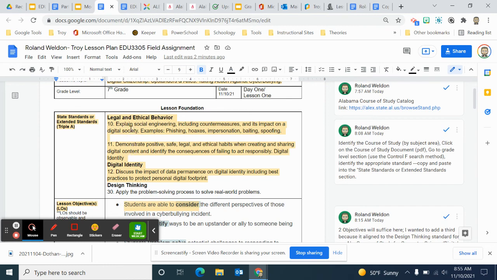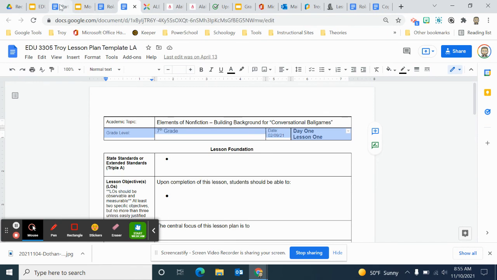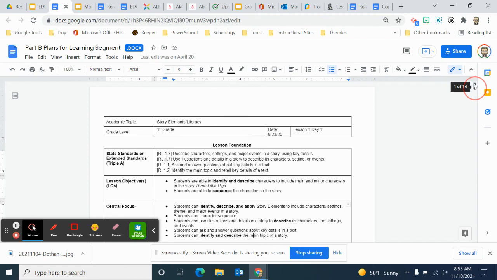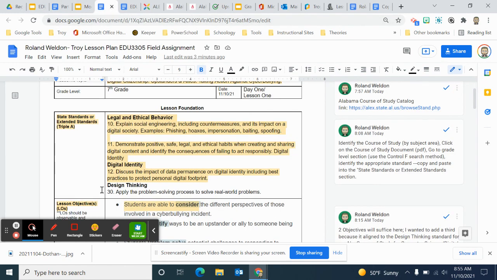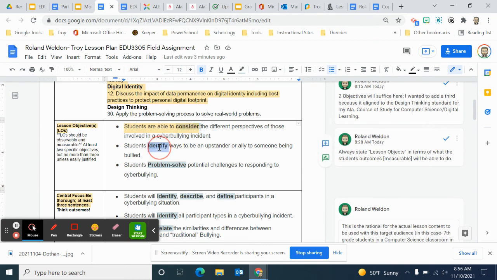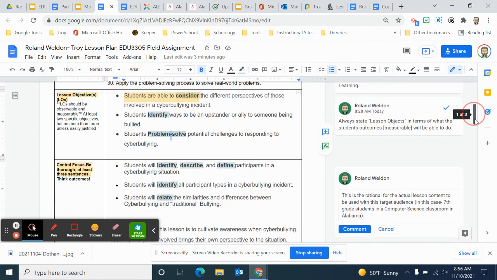Does it have to be in this format? No, it can be in that format. Right here at the top. See? Just showing you. Next, lesson objectives. It's going to be stated by students will be able to. Students are able to. Students identify. I'd like for you to take the action word that the students have here, and I want you to emphasize it because that's exactly what's going to be required of you when you graduate with or do your internship.